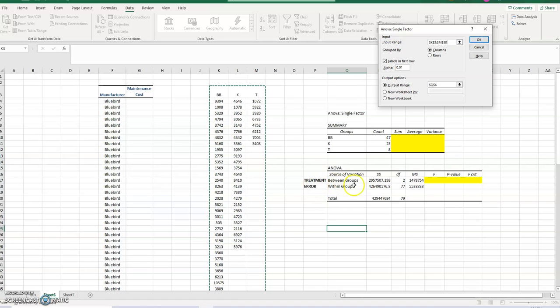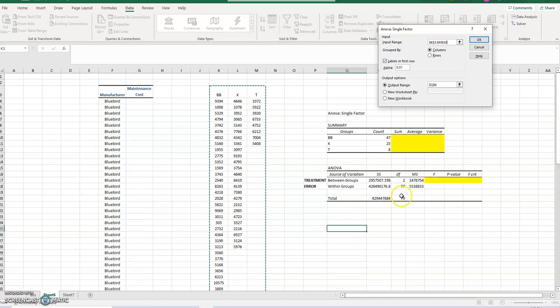Now, you'll get some sum of squares data here. That is all explained in the book. Degrees of freedom, that is, again, based on the number of groups and then the number of entry points within the total number of categories. So you have three categories. You probably have about 80 data points here, looking at the number of degrees of freedom.